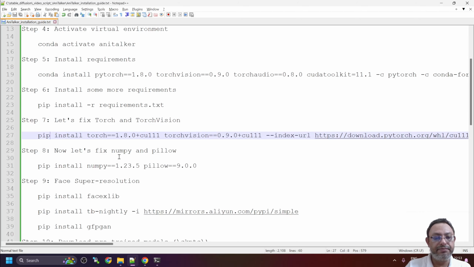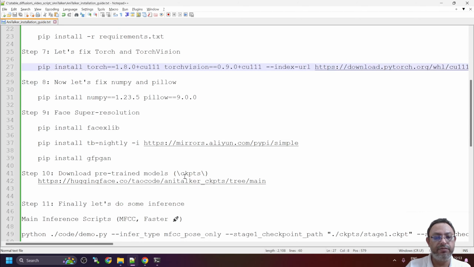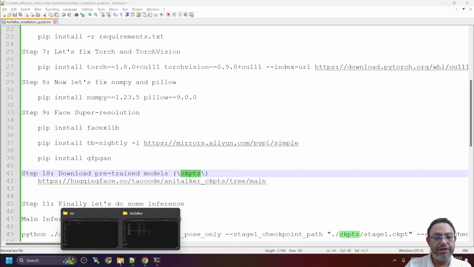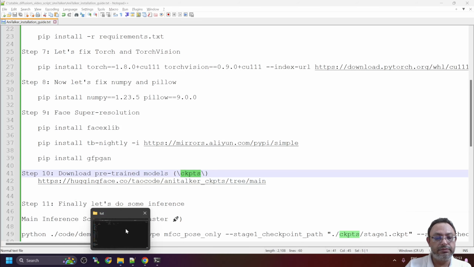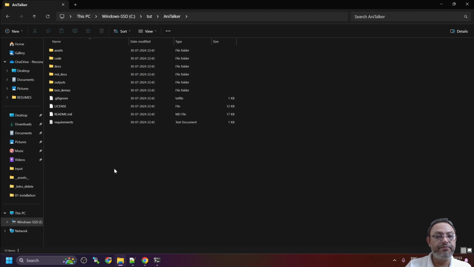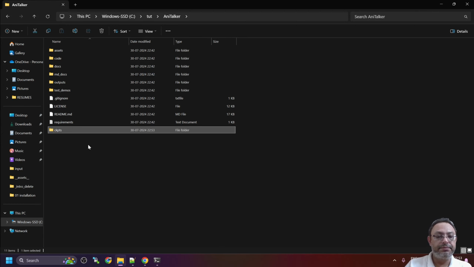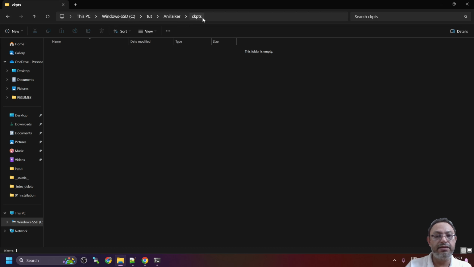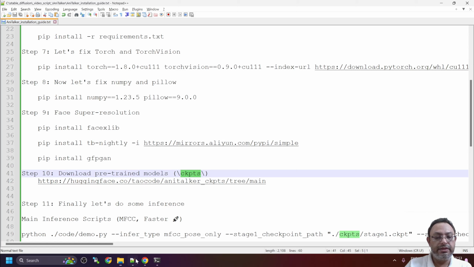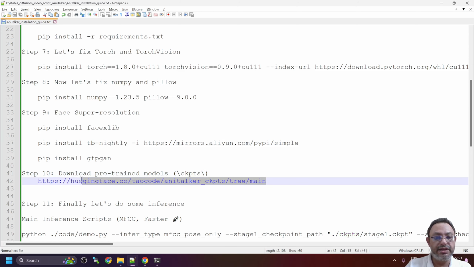In the meantime, let's download the pre-trained models. We need to download these models in the ckpts directory. So navigate to the installed folder, create a new directory, ckpts, then open this link in the browser.